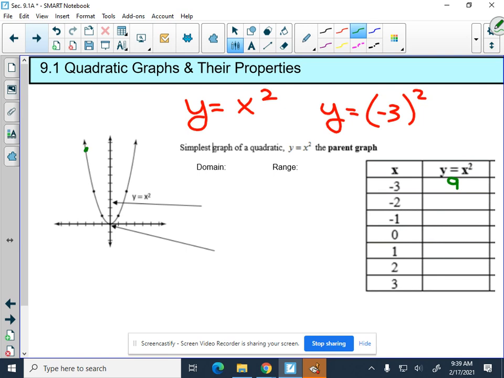Now, the curve has symmetry, which is really neat. If I were to put in 3 and square it, 3 times 3 is 9. On the other side, this point here, if I were to fold it over that central line, it would match up. Those 2 points, whichever way I fold it, left or right, should hit each other. It's like a mirror, okay? That middle line is the idea of symmetry.